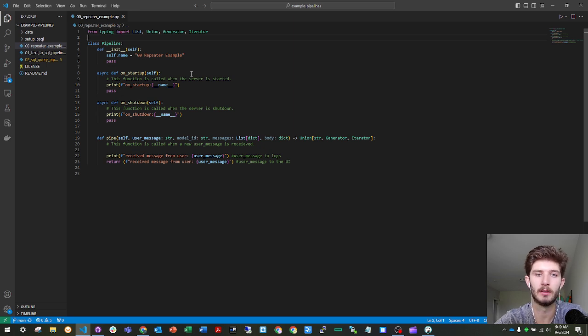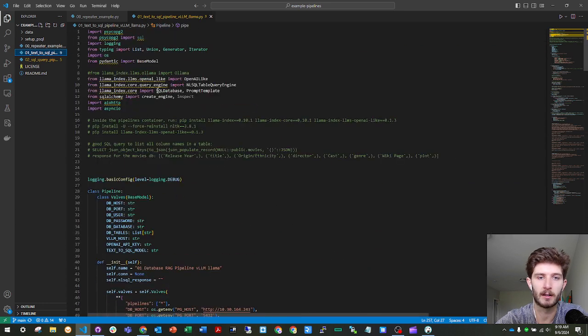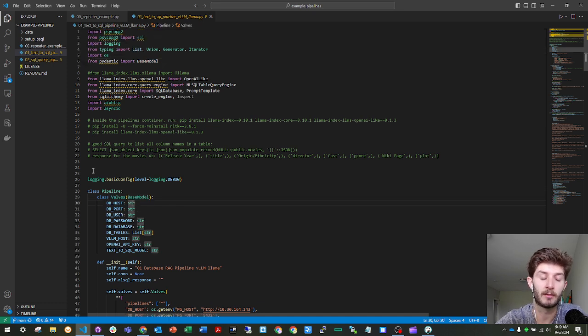So that's it. That's the most simple Open-WebUI pipeline that I can manage to create. One that's a little more complicated is my text-to-SQL pipeline that's here. In this case, I've got a number more imports. For example, we use psycopg to connect to the Postgres database. We use Pydantic to define our class of valves, which is inputs with basically information about my database that I'm connecting to, or my VLLM endpoint that I'm using to do the text-to-SQL.